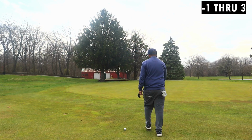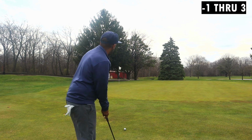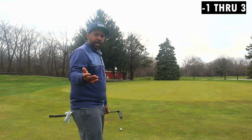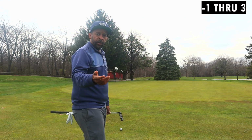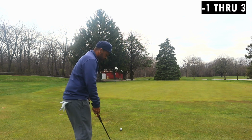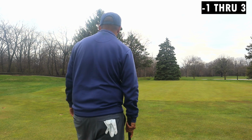Guys, the fringe is relatively low here, so I'm probably going to putt this. So we're at 52 feet here, which again is inside of that 10%, which is definitely an acceptable shot. So we're going to see how many shots that we can hit inside that 10%. If you're a mid-handicap or a high-handicap golfer, maybe 10% isn't the number for you. Maybe it's 15%. If you're a person struggling, trying to break 100, then maybe you want to hit all your shots inside 20%. It's going to be different for everyone. If you're Scotty Scheffler, you probably want to hit them all inside of 6%.